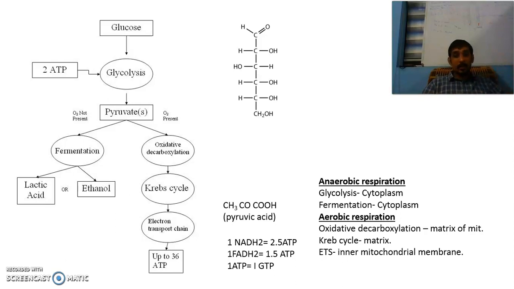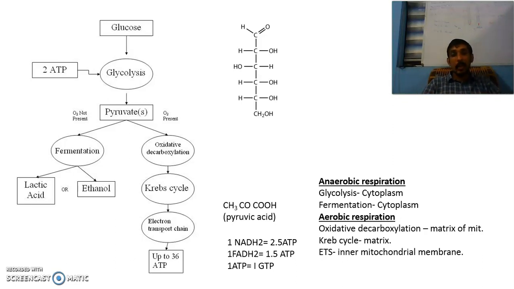When we move into aerobic respiration, its first step is also glycolysis. And we know that glycolysis is also known as the EMP pathway because it was discovered by three scientists: E for Embden, M for Meyerhof, P for Parnas. That is why it is called the EMP pathway. The first step, glycolysis, takes place within the cytoplasm, and from the cytoplasm the newly formed 2 pyruvic acid from glucose is then transported into the mitochondrial matrix. So the second step is going to start from the mitochondria.